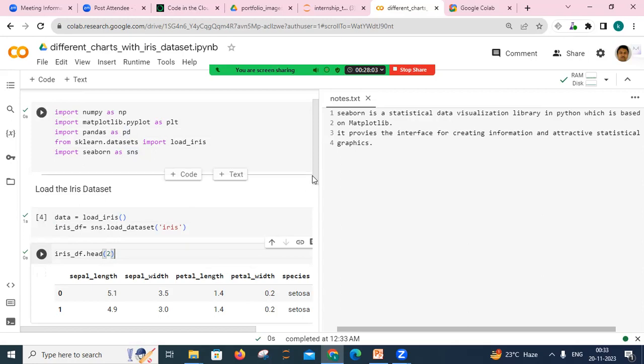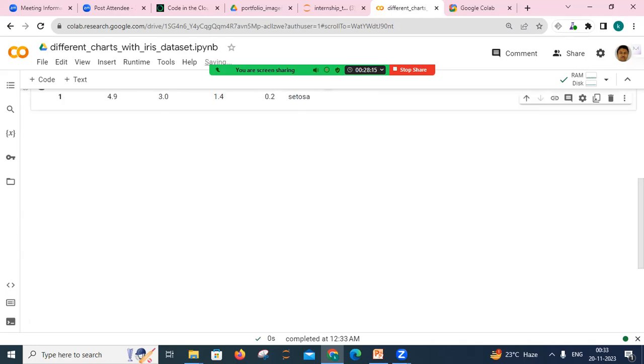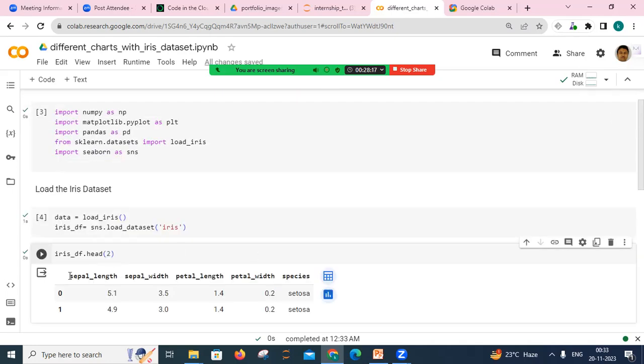So you can see that only with the data frame my iris data is loaded on top of sns, right? We are just going to load my iris, load the data set from sns, and this is the iris.